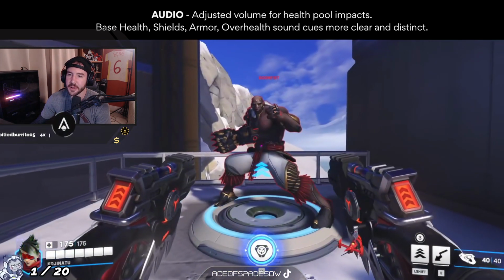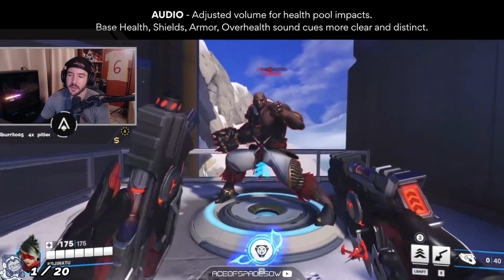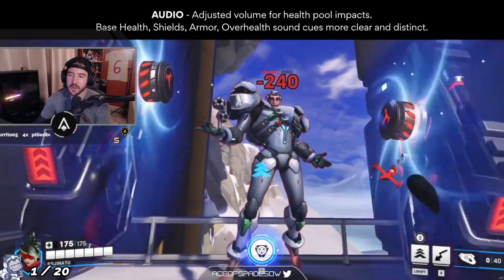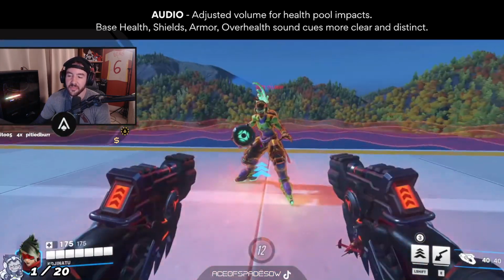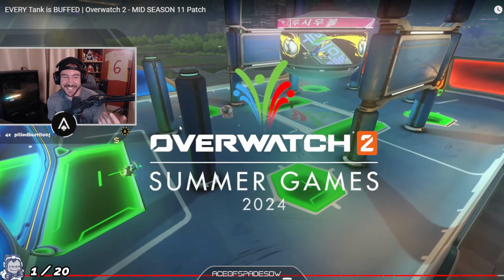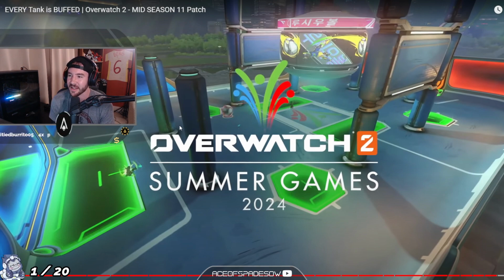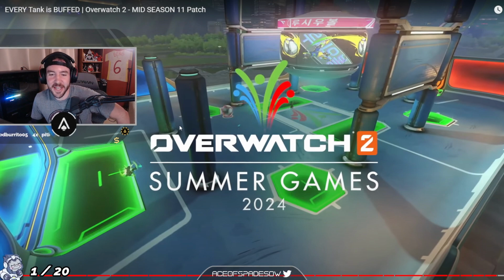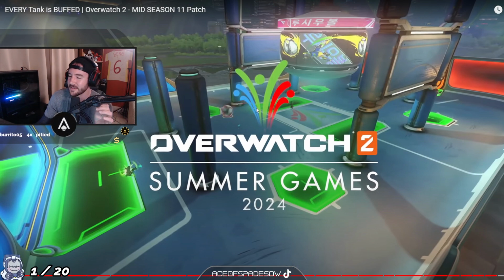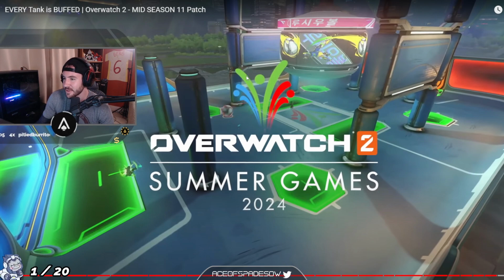There is an audio update where they actually adjusted the volume and audio cues when shooting enemies with base health, shield health, armor, or overhealth. I mean, that sounds cool. Am I gonna actually notice the difference? I mean, probably not, but I do like that. Like them adding different things, it just makes the sounds a little bit different. You know, it is a nice change. I don't hate that. There wasn't a difference before, but now they just made a difference. It was pretty cool.